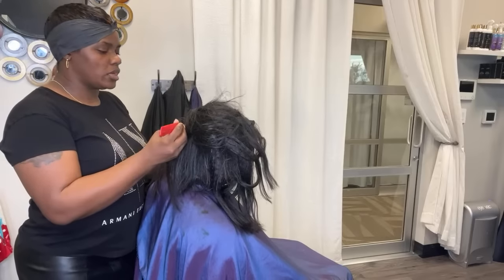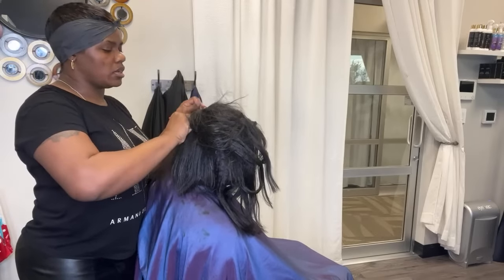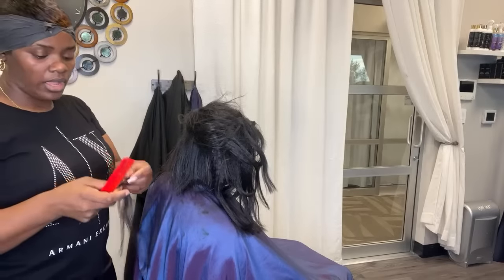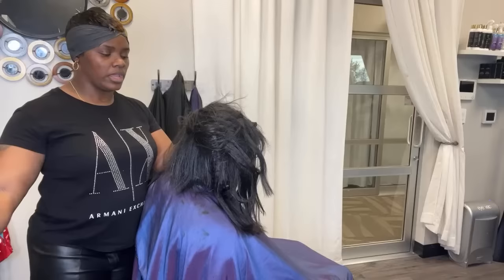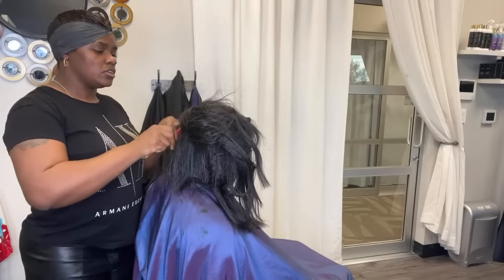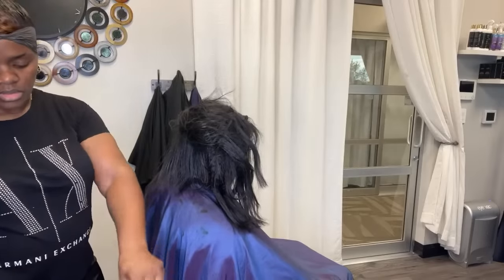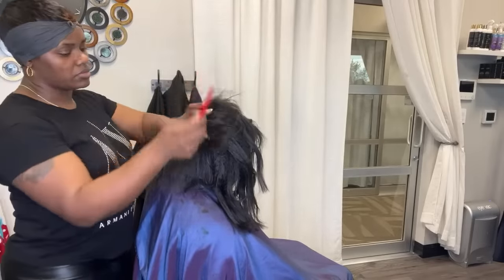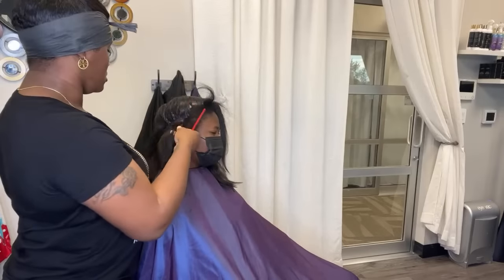I know everybody's wondering, like, oh, she's spraying alcohol. Does the alcohol damage the hair? No. The alcohol actually breaks down the adhesive so that it slides right off of the hair. And then I also like to hold on to the root before I remove that last strip because I know that she's going to have some shedding. So it just makes the removal really easy.